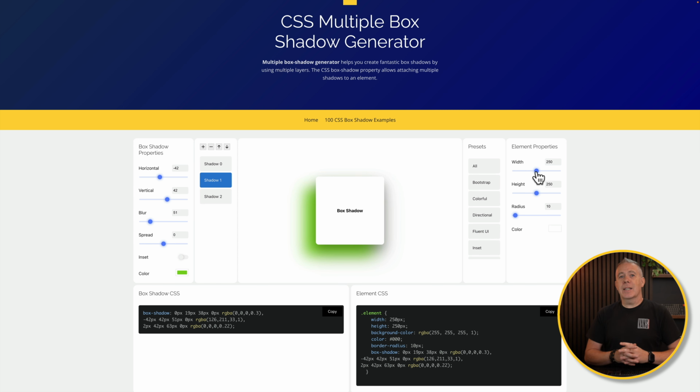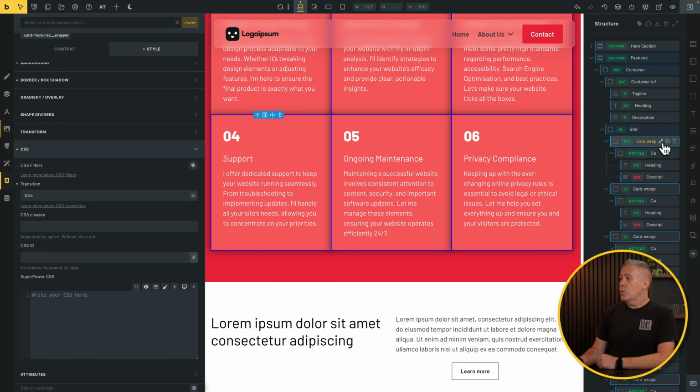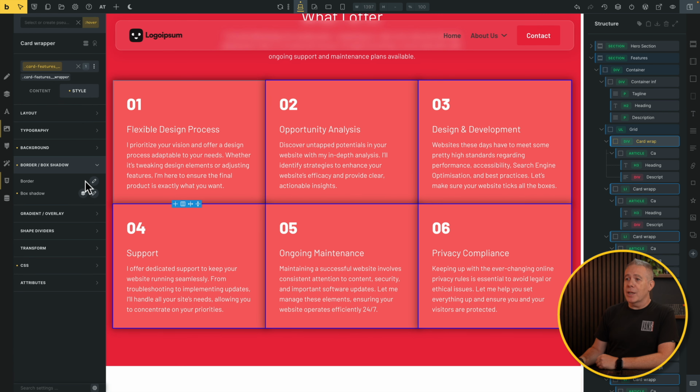So if you don't have access to the tool I'm going to show you what I'm going to use, you could use this to get a very similar effect. And then you could simply copy those values from here and we could apply those to the actual class itself. So if you want to see how that's done, we'll just grab this, copy it, go back into Bricks Builder, making sure that we've got our card wrapper selected. We're still in the hover state. And what we can do now is, first of all, let's get rid of the shadow effect on here so we don't have two lots. So we'll just get rid of that. So now we have no shadow effect.